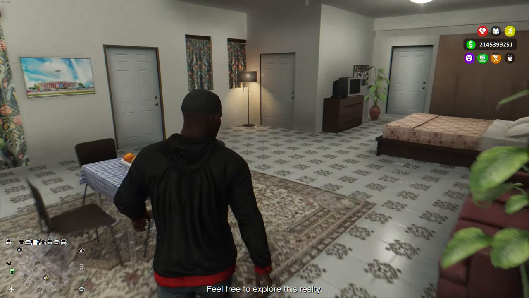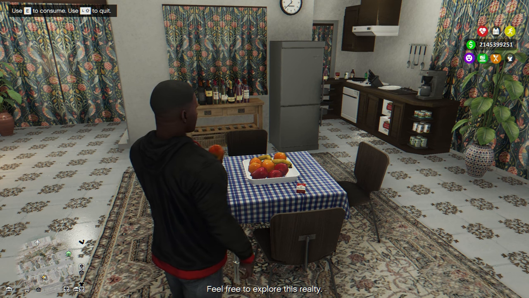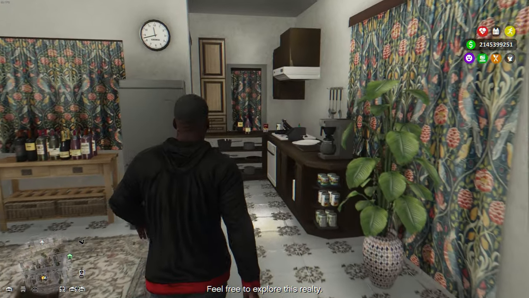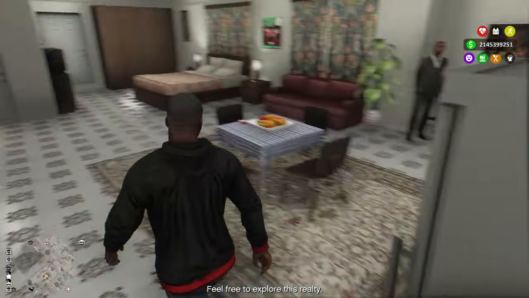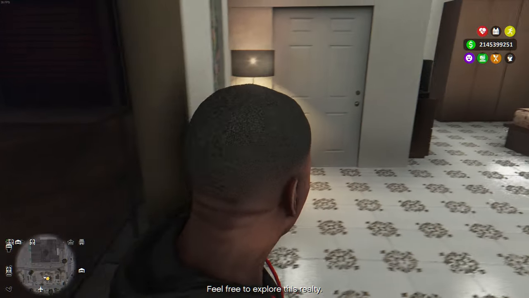Ooh, feel free to explore this realty. Okay. I'ma just eat y'all fruit real quick. Yo, why is he eating like such a thimble, bro? Yo, that's crazy. We got the whirlpool fridge up in here. Yo, this mod is crazy though. All right, let's see the outside.